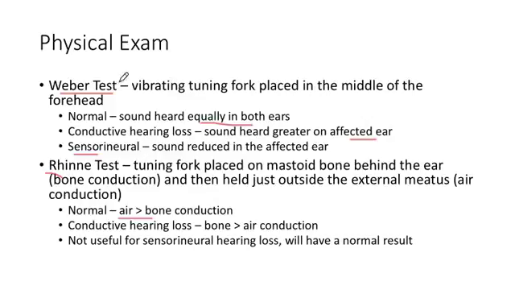We do the Weber test, and your left ear is just way louder. But then we do the Rinne test, and we put the thing on the mastoid bone, and again, you think that's way louder than air conduction, which is abnormal. So two things that are abnormal in the same direction, more so touching the bone, suggests to you that it's a conductive hearing loss.